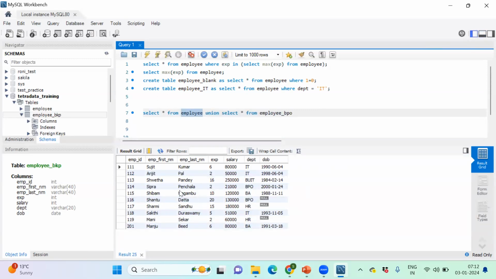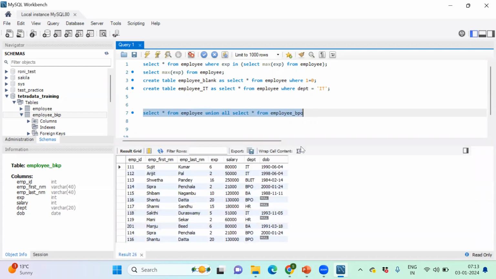So you can see all the data from the employee table is printed over here. Employee BPO's data set is a subset of this employee. You can see the BPO related information is also here. So the two records in employee BPO are nothing but a subset of employee. So those are not printed separately if we go ahead with the union operation. The same thing, I'm just putting a union all in between them. I'm putting the ALL keyword and running the same query again. Let's see the difference.